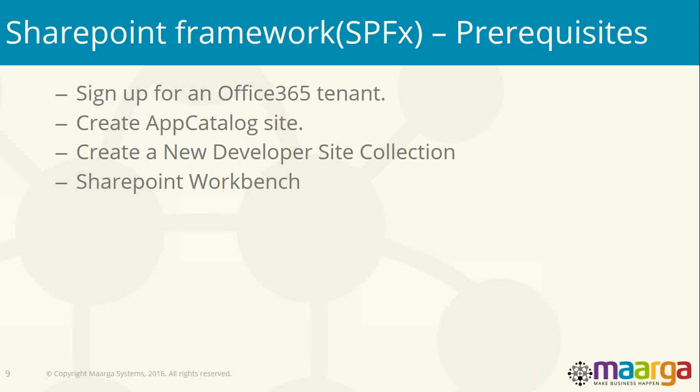And after signing up for an Office 365 tenant, as a global administrator, you can set up the app catalog site, and the app catalog site is where all the apps would be residing. This is where you can control which apps can be deployed at the site collections, and which apps are highly being used, and it is more like an administrative place for monitoring the apps which have been deployed to SharePoint Online.